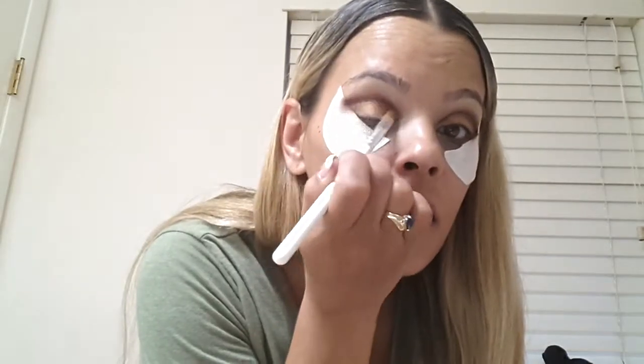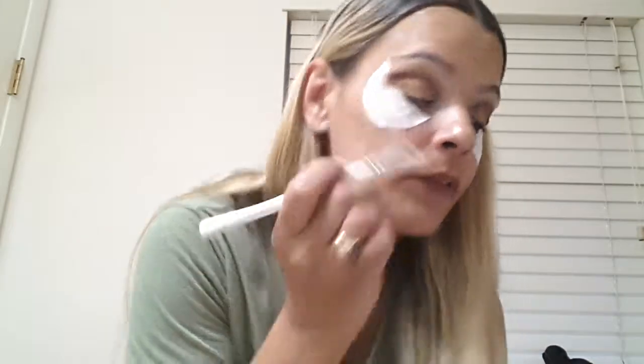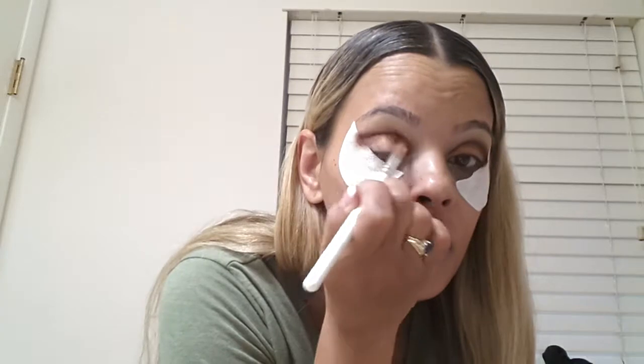Some of them are ones that you can actually buy at the store, at Ulta or Morphe, that are cheaper than her set itself, but some of them you can't. I have to check, but I know I saw a couple of them in her eye set that I have already. Like this one, you can go and buy that at Ulta for $3. Her entire eye set's like, I don't know how much it was. And the face set, the same thing. There are brushes in there that you can buy for so much cheaper. That's an expensive set.